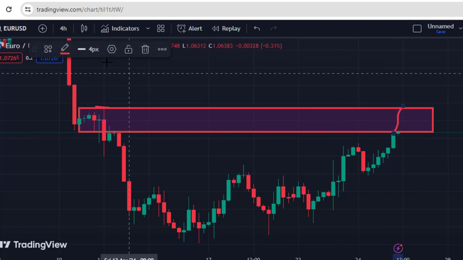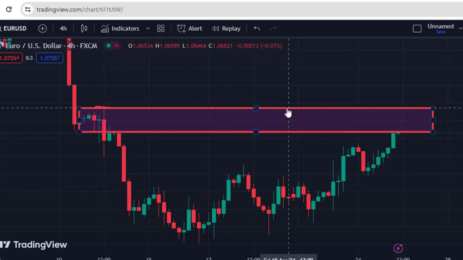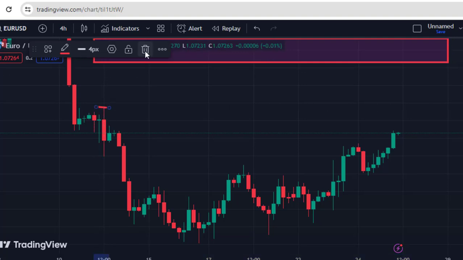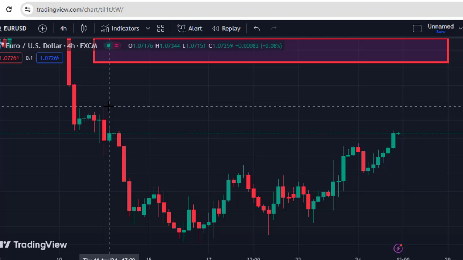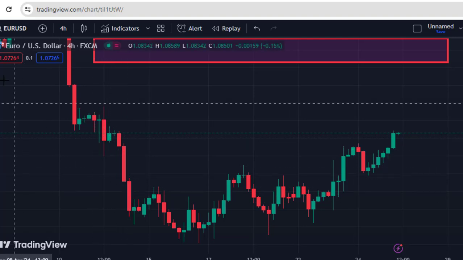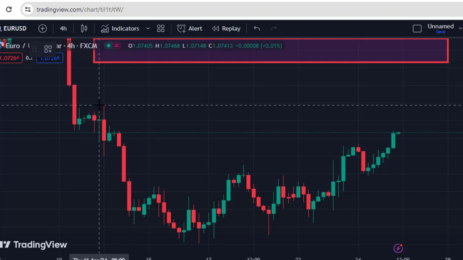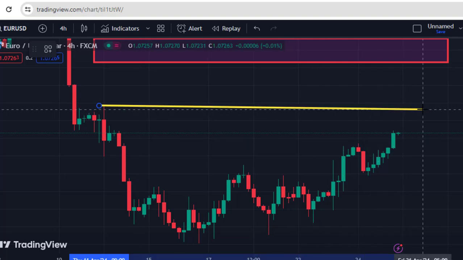The right thing to do is to wait for this to happen. Let me remove this so you can see what I'm talking about very clearly. If you look at this area on the chart, it's very significant that this is the high point that the market got to before this drop to the downside. So if I draw this out, at this point it is very clear right here. From this point to this area, which is very important on the chart right now.